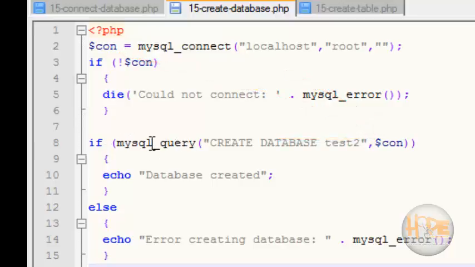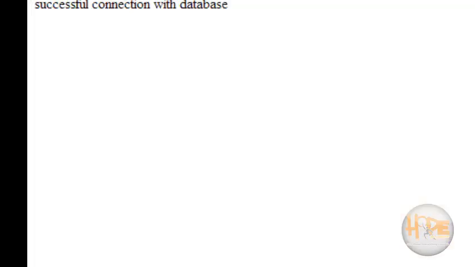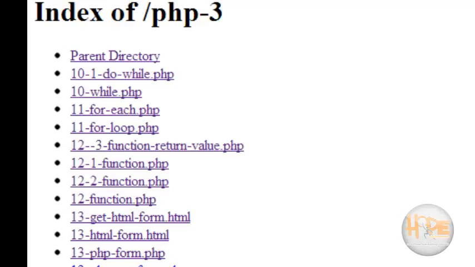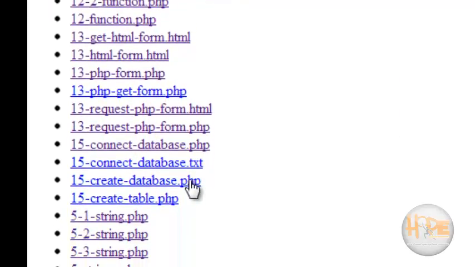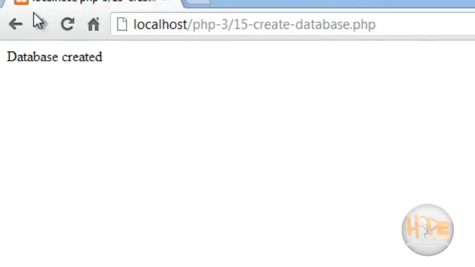If this query is successfully run, it means database is created. Otherwise, it will show this error. Let's run the script. Okay, so our database is successfully created.